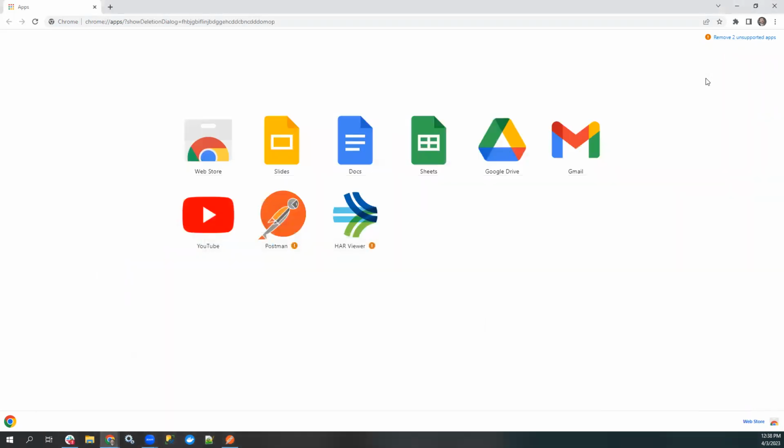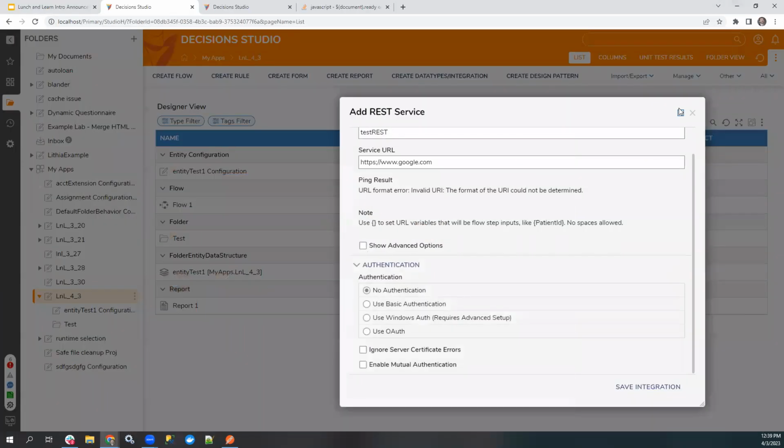Yeah, so I see it in the chat here. Are you trying to make a call into Azure storage? Are you making a call to Azure from Decisions? Yes. Have you looked at the module?